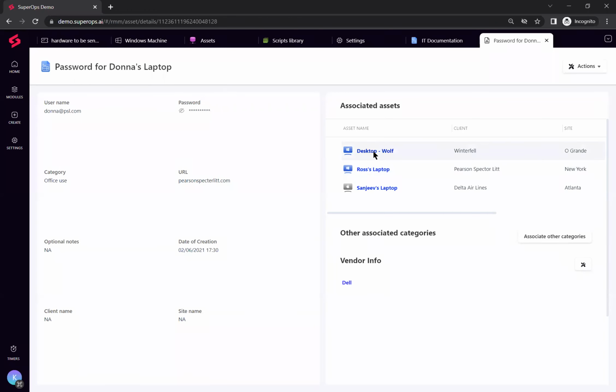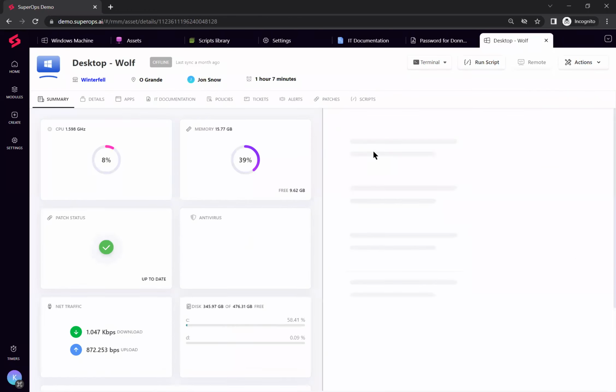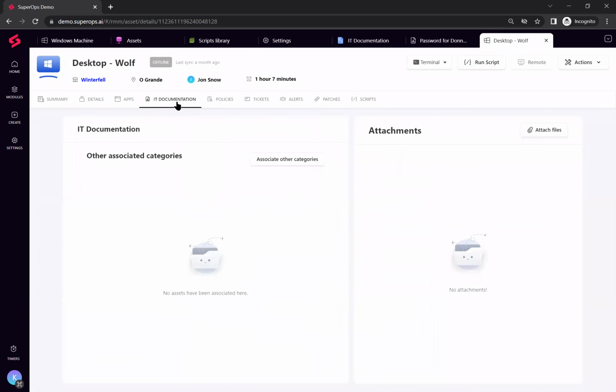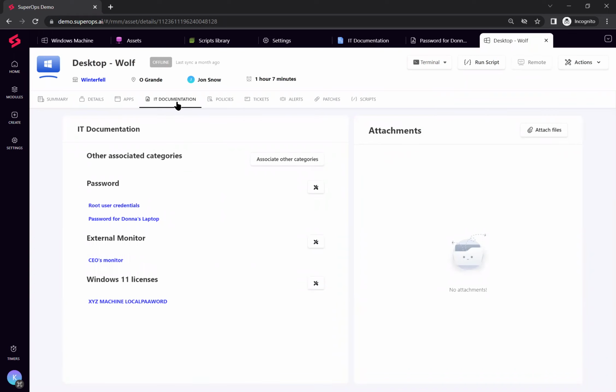The idea here is that if you go inside a monitored asset, any and all information about the asset must be shown on the same screen. Here you can see the details, apps, policies, tickets, alerts, etc., and that includes IT documentation as well. So I'll be able to see them with just one glance under this tab for any asset. Of course, IT documentation can also be standalone. You can have information set up for your reference under the IT documentation module, or it can be linked to a monitored asset, or to a client, based on how you'd like to view it.